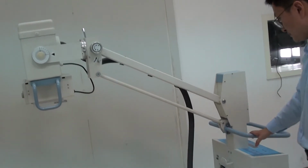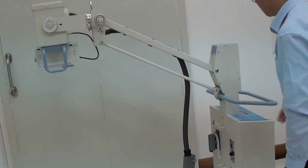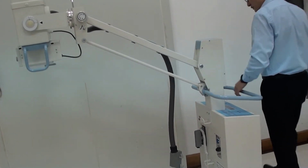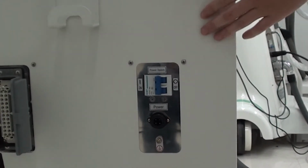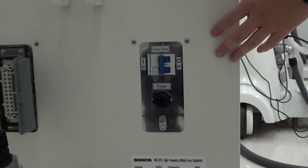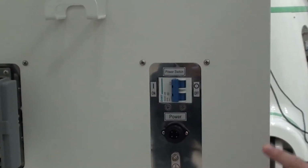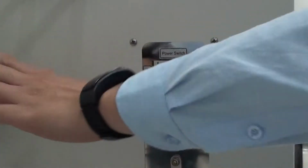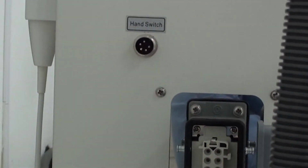Next, I will tell you something about the machine installation. Okay, as you see, there are three sockets in this panel. This one is connected to the main power of this machine, and this one is connected to the X-ray tube, and this one is connected to the handheld hand switch. Okay.